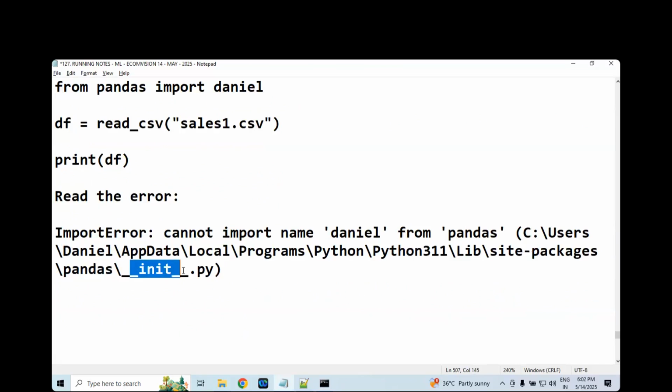The file name is init. I mean to say all predefined packages in the backend use the init file to configure all functions. Are you clear? If you practice, only then can you understand. You should practice one or two times, then you will get an idea.